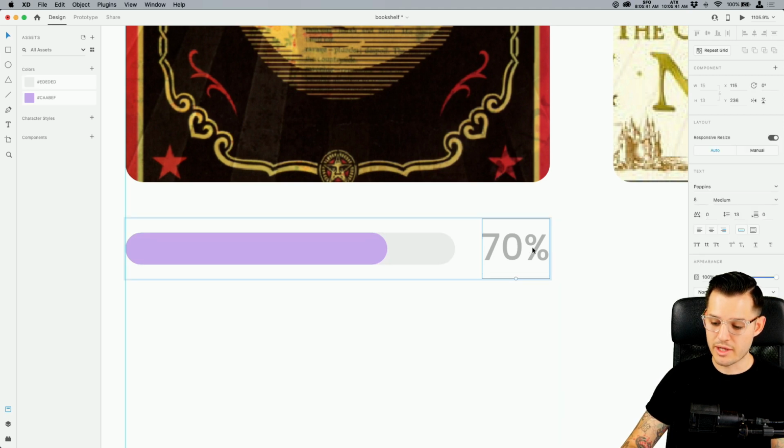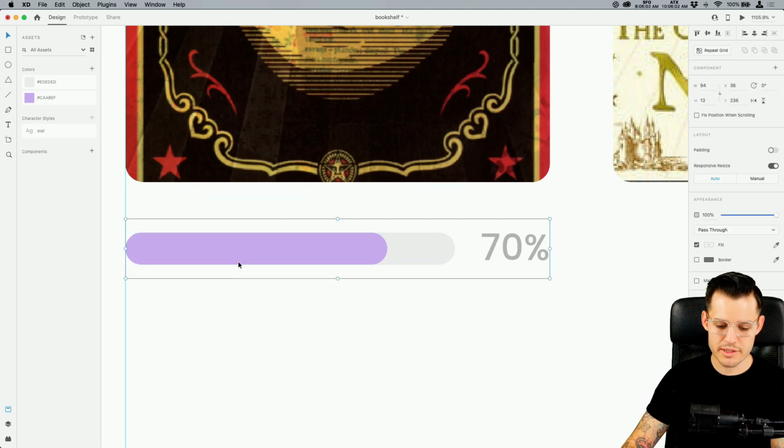Then I have my little character style here. I'm using Poppins. This is a little 8 right here. I'm going to hit character style and call this my stat number, so it's really easy to rename them and see them. I also like to switch things up. You can look at them in this list format or this little grid. I kind of like the grid format, but it's up to you, whichever one you prefer.